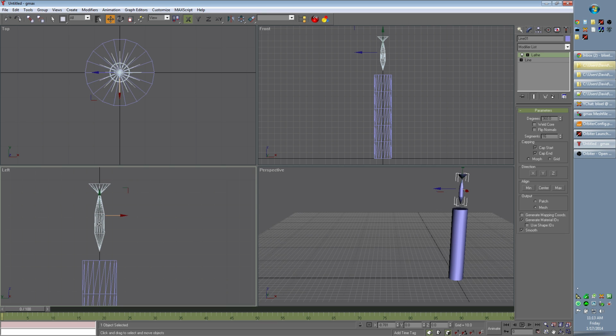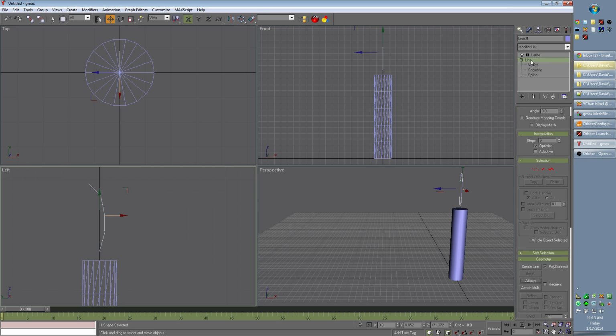like that. And now we'll come back over here to the line, click that plus to access these, and we'll click on vertex, and we just want to fix the shape of it a bit. So the way it spun it around on this axis.